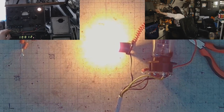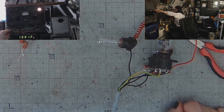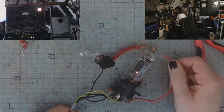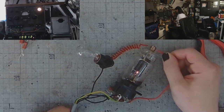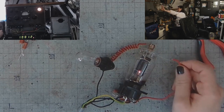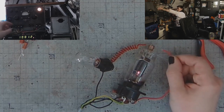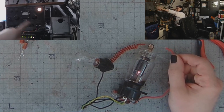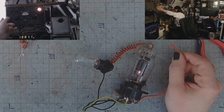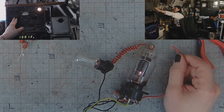Let's switch off the power supply. It goes off completely. Switching back on. See? It's dark. No current is flowing here unless I ignite it again. I might have to raise the plate voltage because I lowered it to 200 volts. 250. Still nothing. And this is what happened. If I set the grid bias lower, because before that I had it at 20 volts negative, and now it's over 40 volts negative, it ain't gonna ignite.